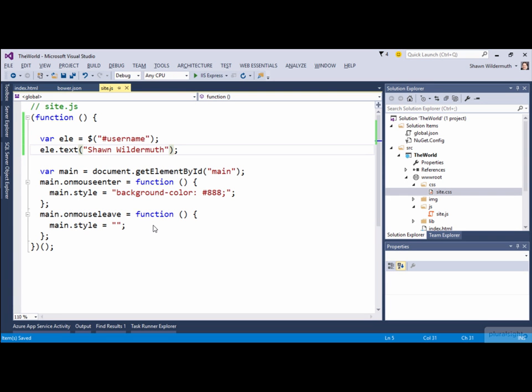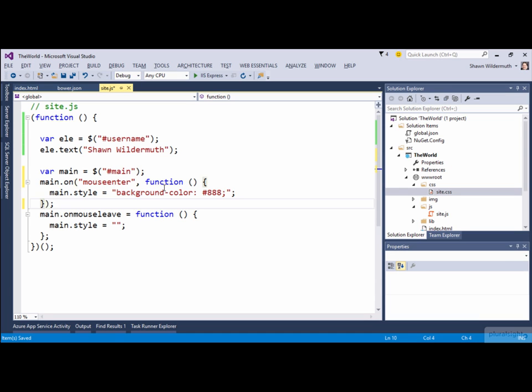Events were another place where the different browsers could handle it in different ways. Often the same event had different names in different browsers. So again, we started using jQuery with their CSS selector syntax here to make this a little easier. And instead of saying onmouseenter, we actually call a method called on and use mouseenter as the name of the event, and then we're still using a function as a callback.